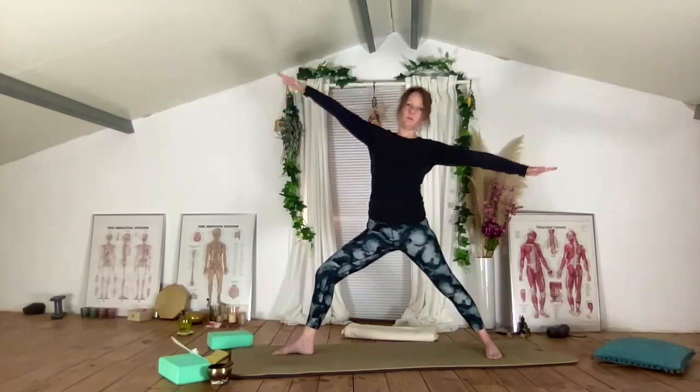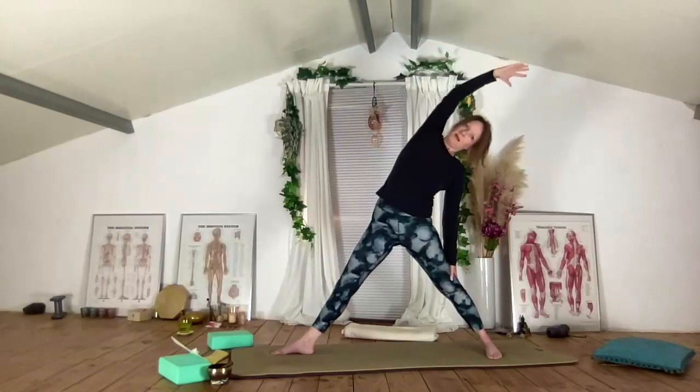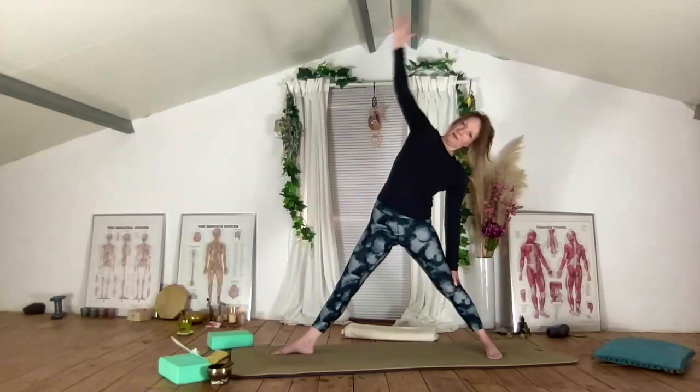Breathe in. And as you breathe out, let's tilt to the back leg. Our work here is to keep this back waist open as much as we can. It closes, but I'm saying there's room there for it to remain long. And then you could put your hand around your thigh. And if you feel like straightening the front leg and inviting an opening in that front side waist, then you can, or you keep it bent. Okay, back we come. Warrior two.